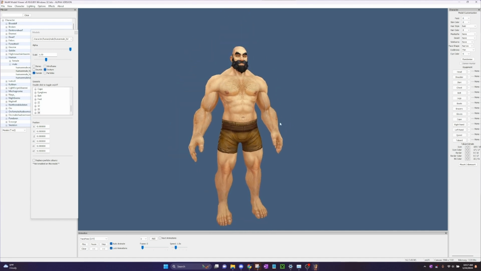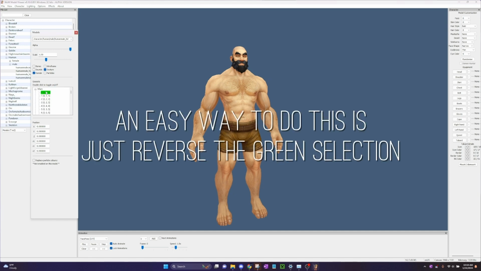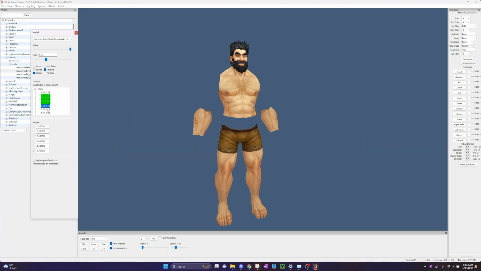So now we're going to want to select the complete opposite of what we have selected. So basically, we want to scroll back up and disable the base parts of the body and enable all the custom parts, the ones that we don't have anyways. We're going to go ahead and disable the beard and all the facial hair and eyebrows.